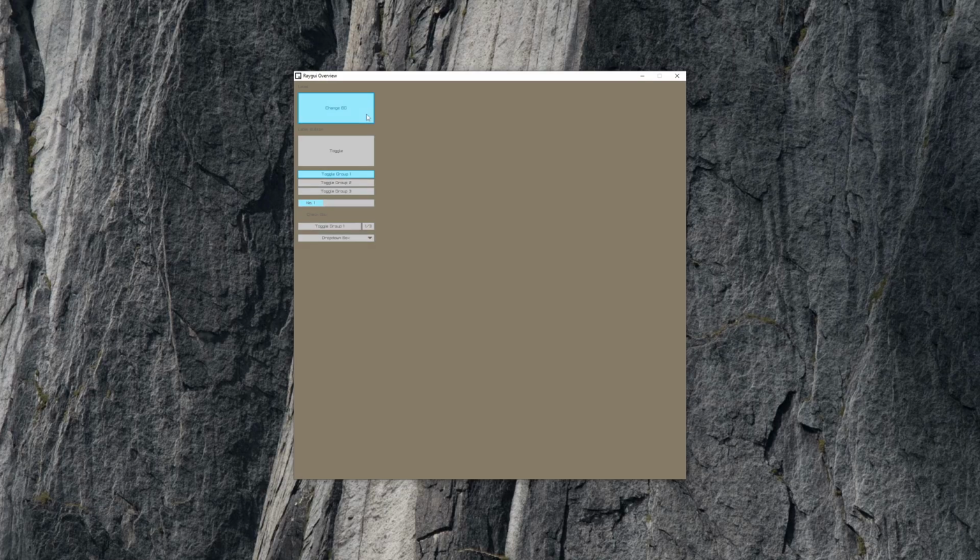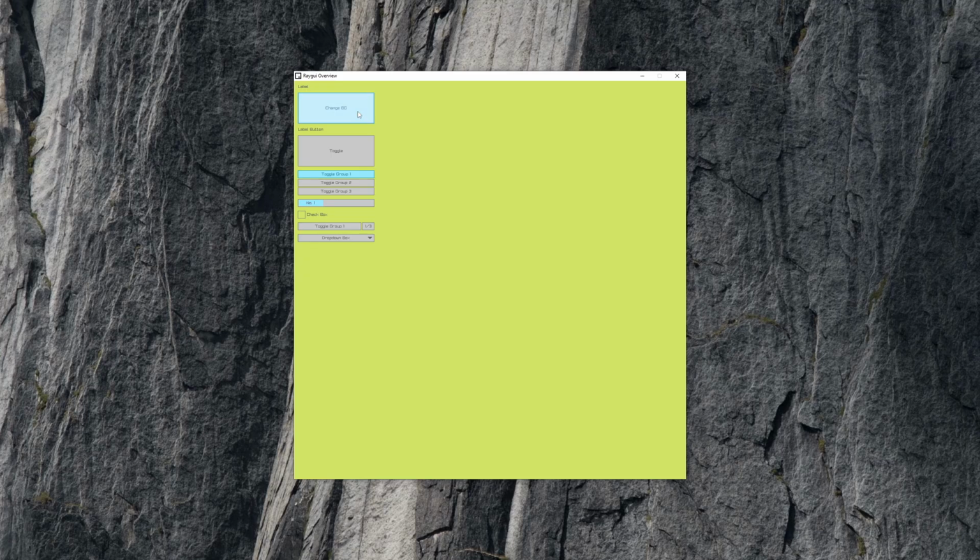This next section I'm calling buttons and toggles, because that's really what we're looking at, but the first element is not a button or a toggle, it's just a label. Right below the label we have the button. This is probably one of the most useful elements, and it's also one of the simplest. In this case, I have it wired up to randomly pick a new background color. The next one is a label button. It's all the functionality of a button, and all of the aesthetics of the label.